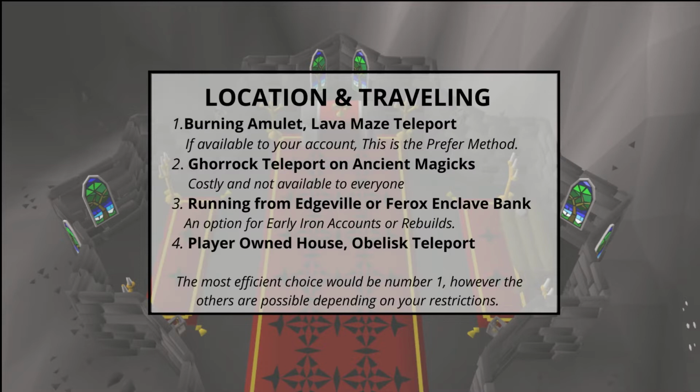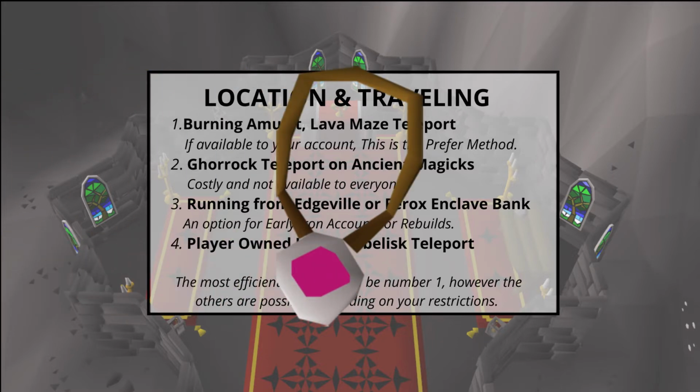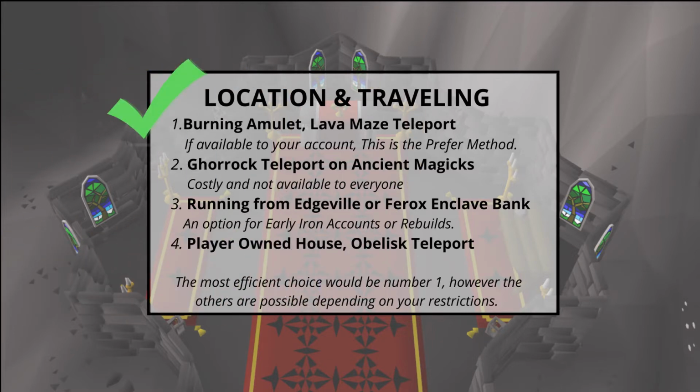Locating and traveling to the Wilderness Altar is quite simple. First option, and this is the best and most efficient option, is using the Burning Amulet to the Lava Maze Teleport. If you have this available, this is the preferred method. You can also use the Gorok Teleport on the Ancient Magic Spellbook. However, this is costly and not available to everyone.